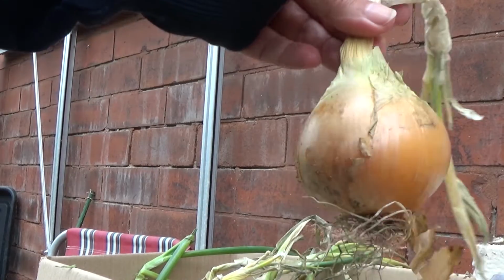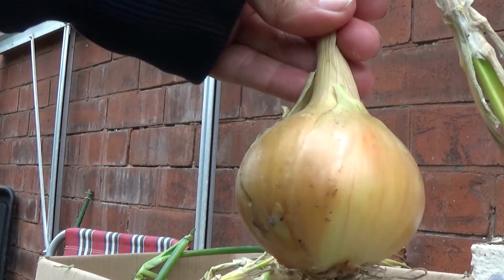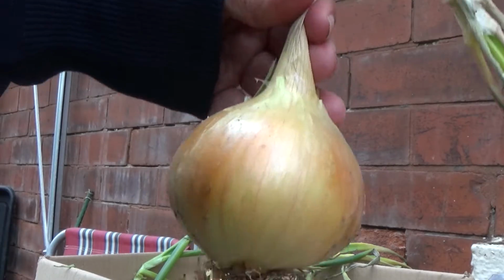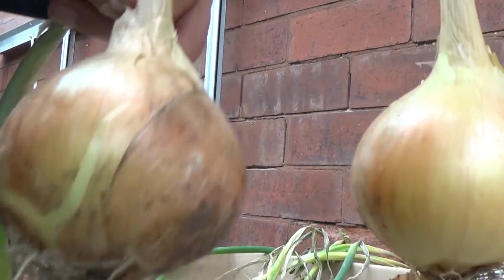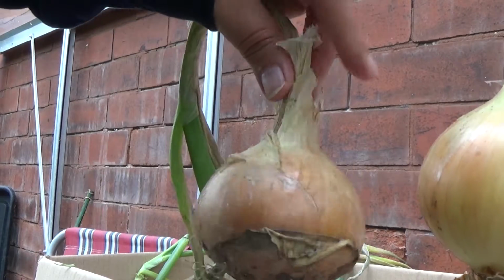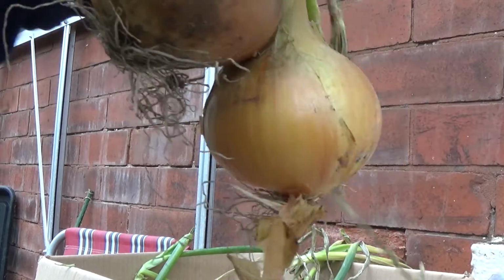So what I'm doing here is I'm just checking that they've got nice even brown skins. This one is slightly lighter here, but I think actually this one is fit for storage, and the neck is really nice and tight, so it is a sealed unit. So this one doesn't have as many brown layers, I would say, but again, I've stored onions like this for a while in the past and not worried about them.